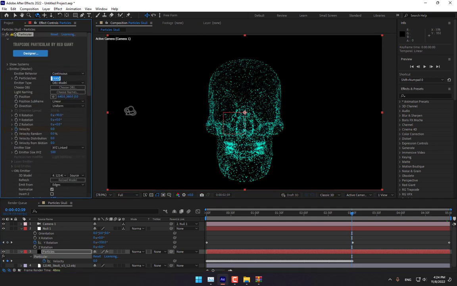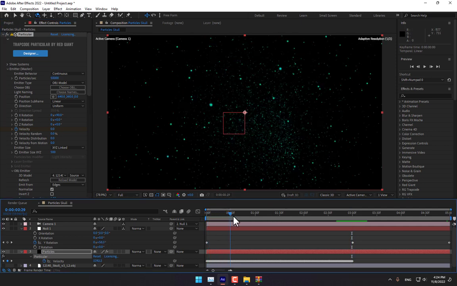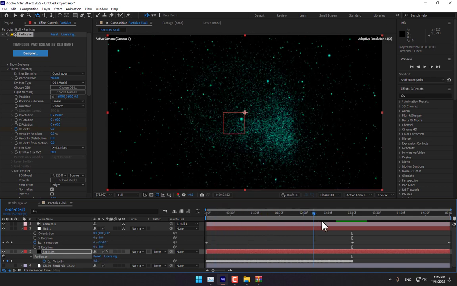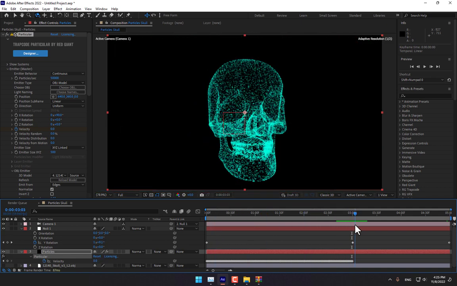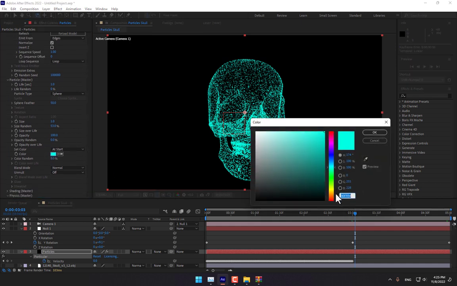Let's increase more, to 15,000. Here are the 50,000 particles. Let's change the color to a warm color.